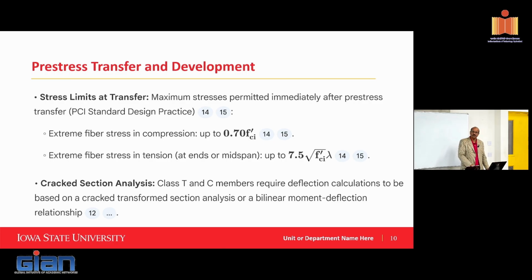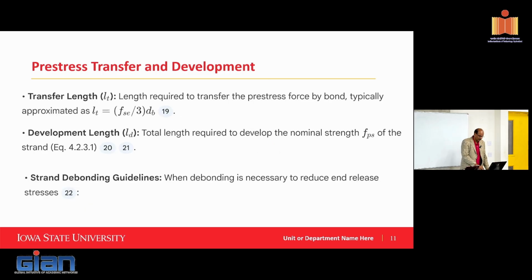Yes, sir. In the Indian code it's 100 times the diameter. Okay. Do you use more than 12 millimeter strands here now? It's 15.2. You've gone to 15.2? Strand congestion is very high. For beams and all, we'll go for 15.2. Okay. Yeah, so you can see what numbers are being specified in the handbook.